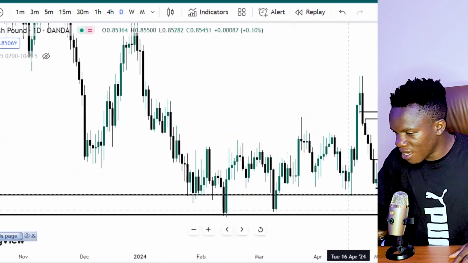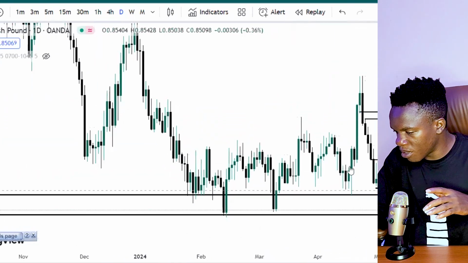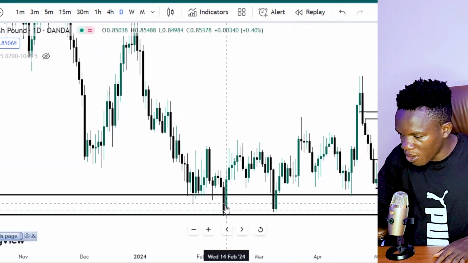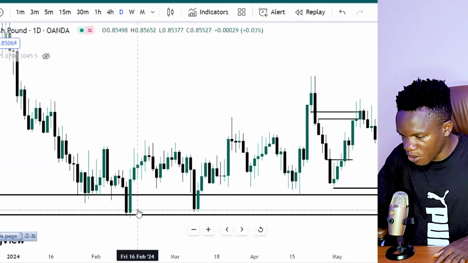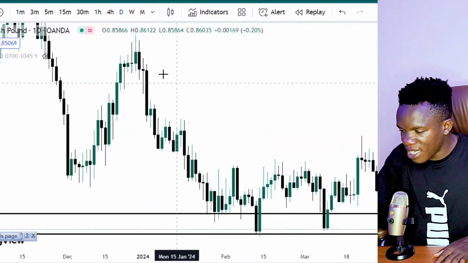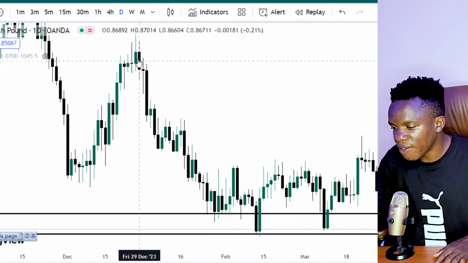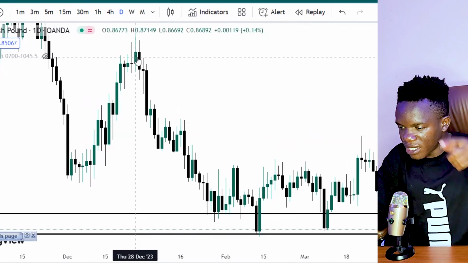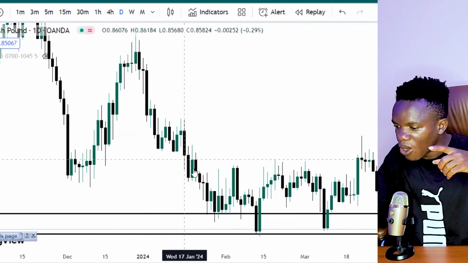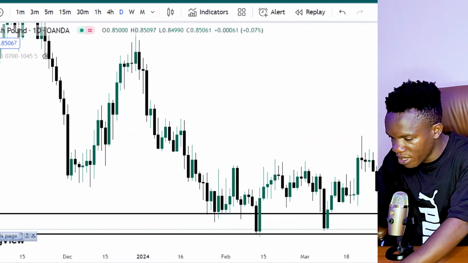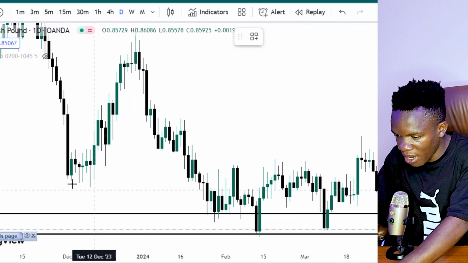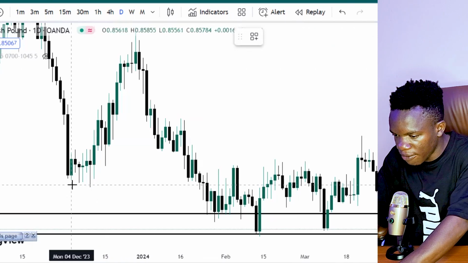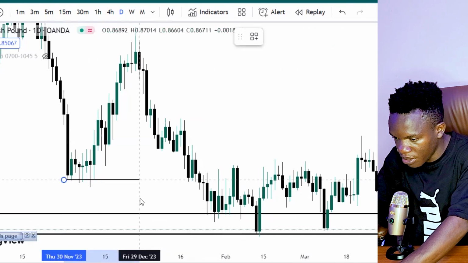You can see right here, even though we didn't make use of this example, you can also make use of this point. You can also make use of this one right here. You can see price came from this internal range. After this reversal took place, you know that the next consecutive coming days are going to be bearish, bearish, bearish, until we take out this draw on liquidity. Where's the draw on liquidity? It is right here, where the origin started from. This is the draw on liquidity right here.